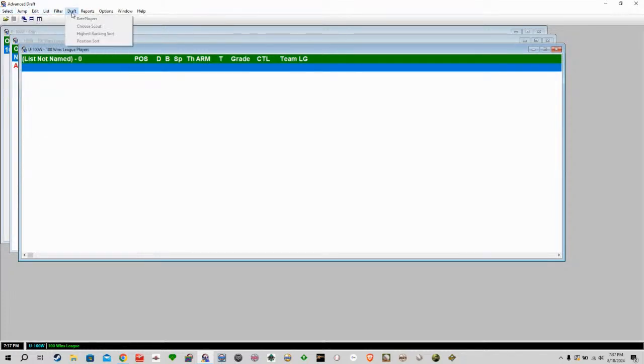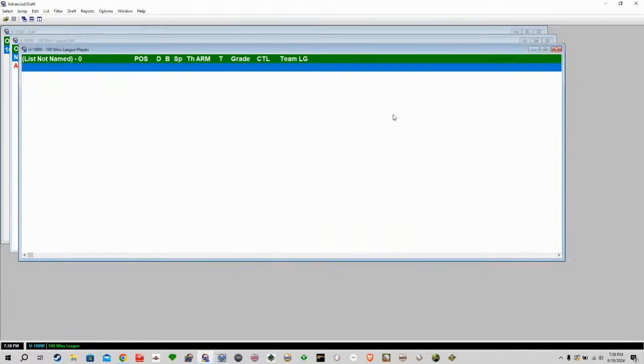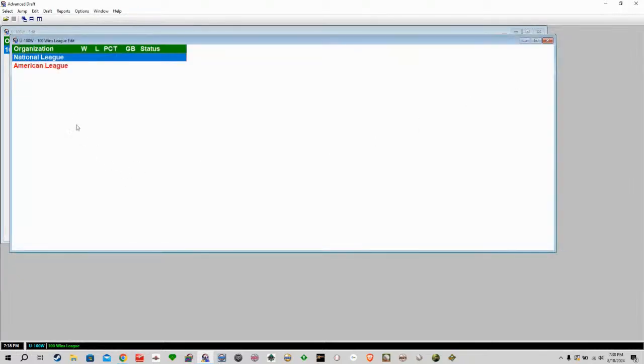All right. So everybody with me so far? I hope so. Here's all your preferences that you can do. I don't think I'm going to set this up. I'm not going to worry about making the fonts larger. We can all squint because we're good at that. This is where you would see all your draft pools. So let's say that you were doing a draft, you could just bring in players from here. Okay. All right.